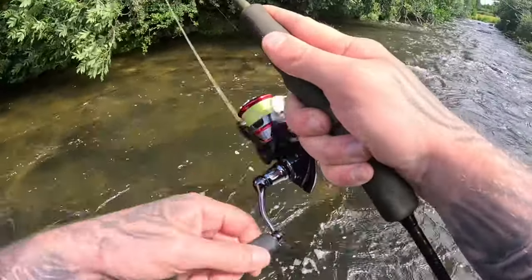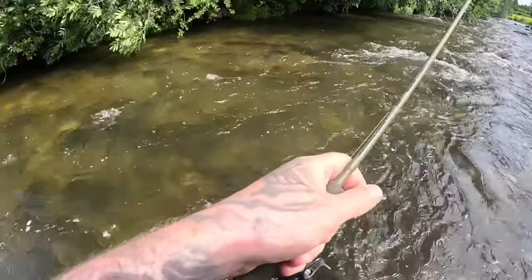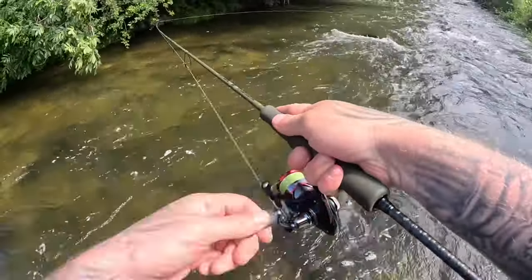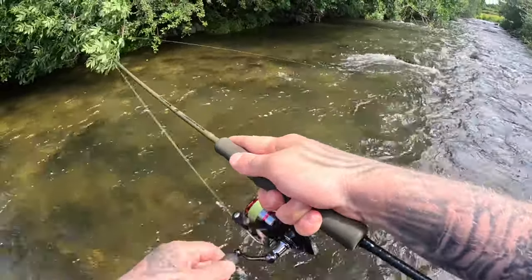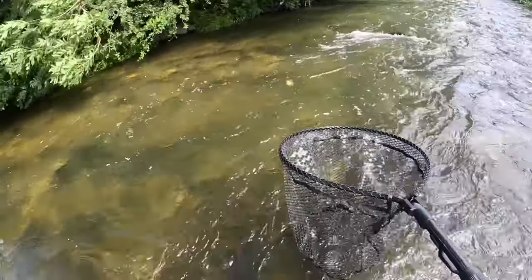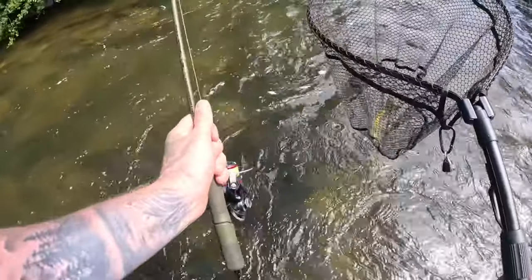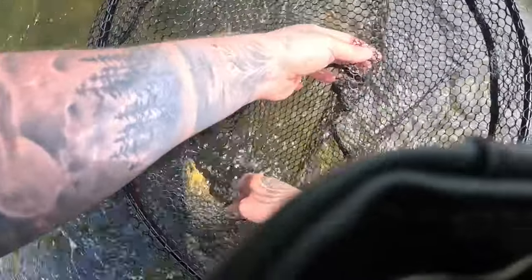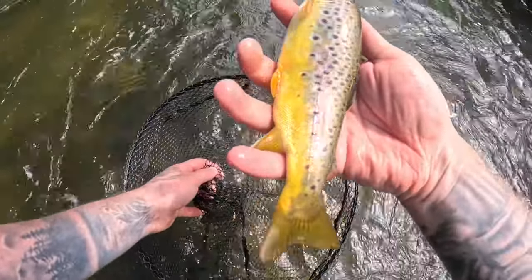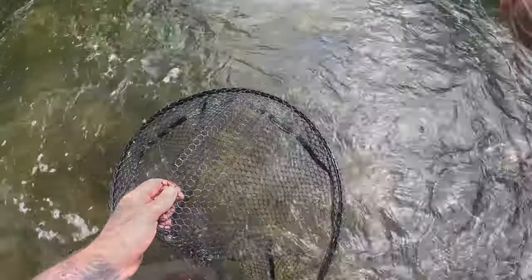Yeah, this fish. Oh my God, that was a nice trout. Oh lads. There's another one. Yes. There's fish number 13. Oh, wet the hands. There he is, fish number 13. Look at the yellow belly on him. Off he goes, good stuff.